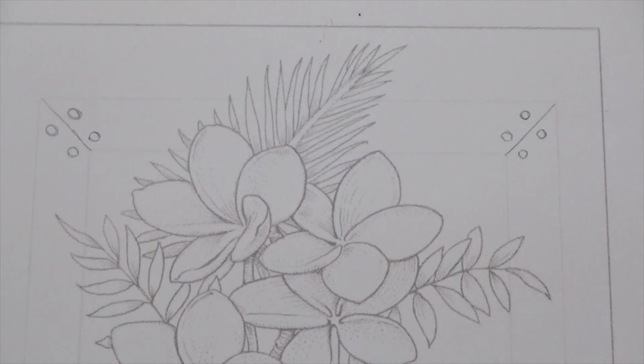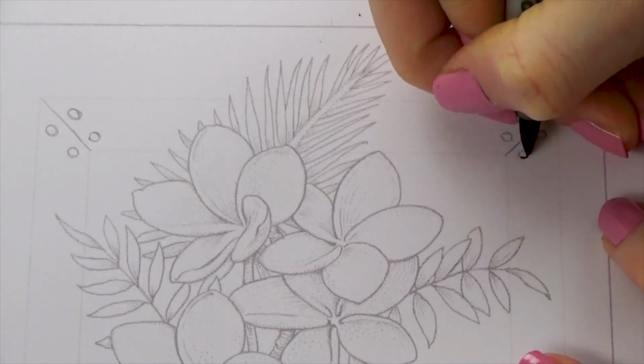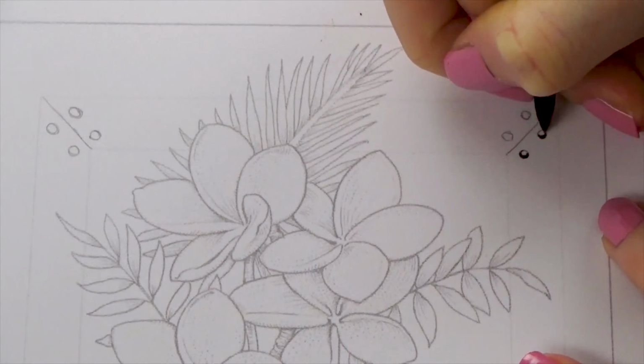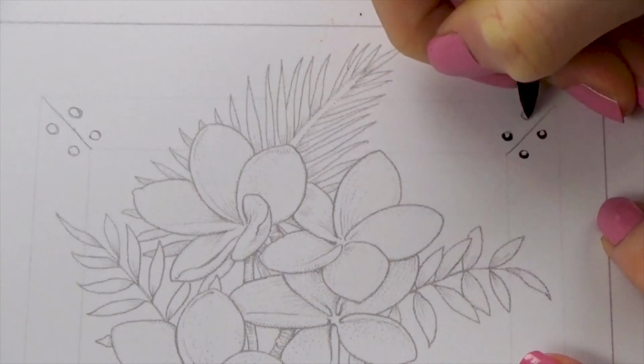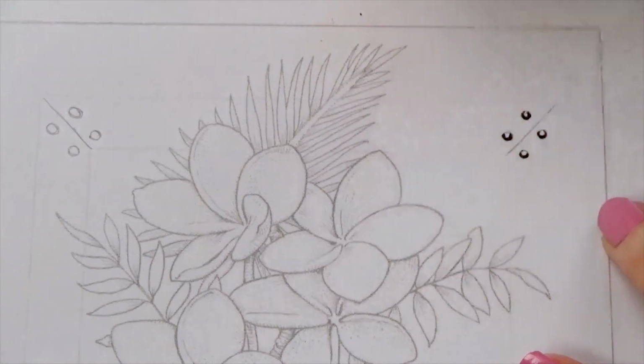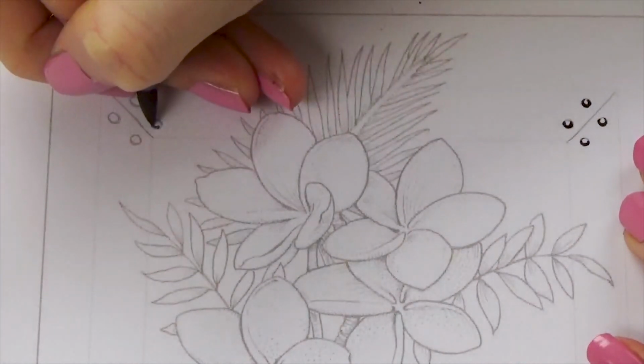I'm going to grab C5, and what I'm going to do here is apply C5 around these little circles. I'm going to try and make it a little bit thicker at the bottom because that is the side that's furthest from the light, with our light coming from above. And we can do the same on the other side as well.